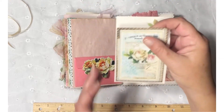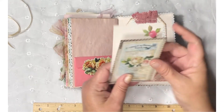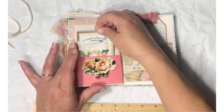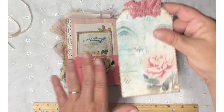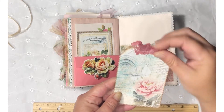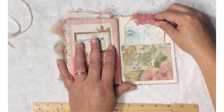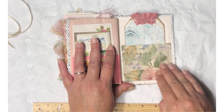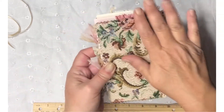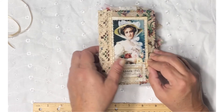Here's another journaling card and another piece of stationery. I just folded the bottom up because it was a little tall — it would be cute to write a little note and rip it off. Here's another stitched tag, some vintage fabric — I believe this was either a curtain or a tablecloth. And then another pocket with a dictionary page behind the fabric stitched down. The back is just plain.